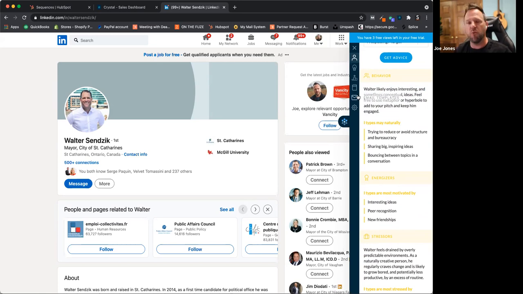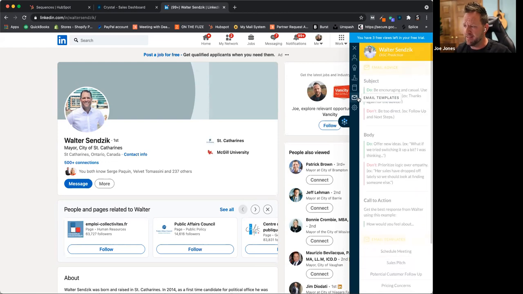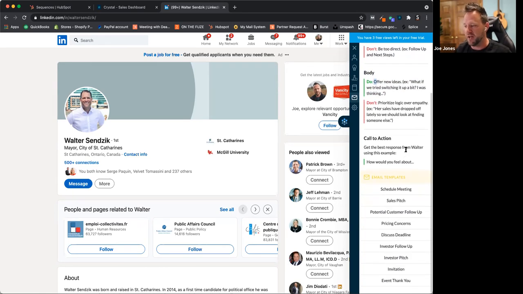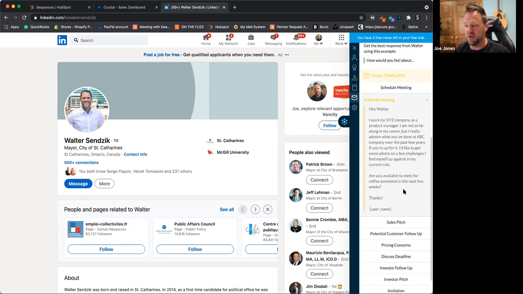If I wanted to send Walter an email on a product, I could click this little button here, and it says, give me an email template for Walter. In my subject, it says here's what I should do if I want to win Walter's trust and have a great email correspondence with him. In the body of my email, here's what I should do, and some of the call to actions. If I want to try to get a meeting with Walter, it gives me a template that I should use to communicate with Walter. What it actually does is grab your personality and Walter's personality, and tries to work them together to give you the best form of communication.